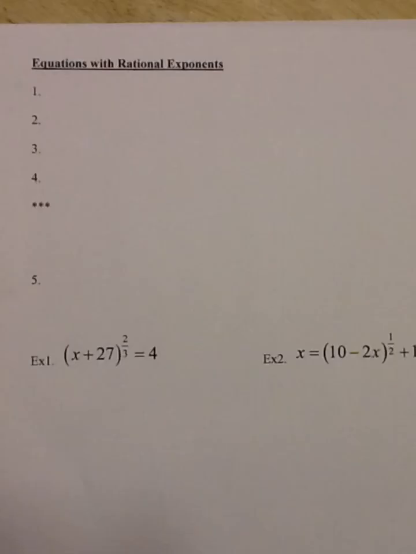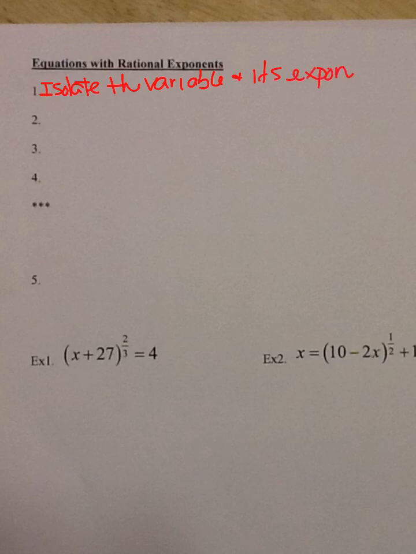Okay, so on the back are equations where my exponents are fractions. So the first thing you're going to do is the same thing that we did before, and that's to isolate the variable with its exponent. Okay, so step 1 is to isolate the variable and its exponent. So you want your base and exponent all by itself.